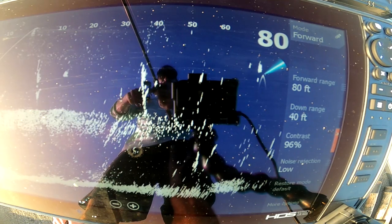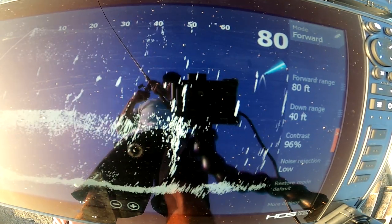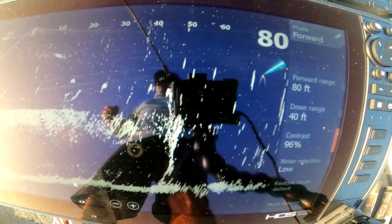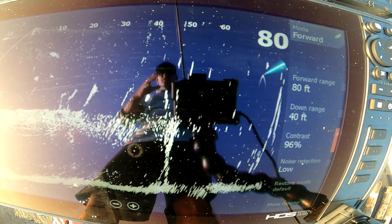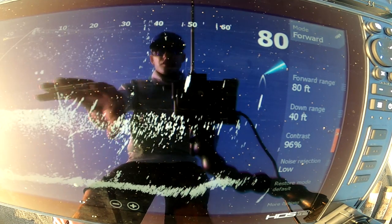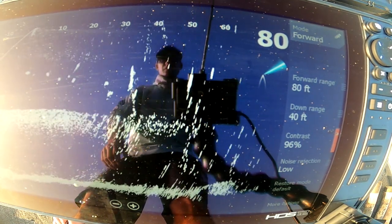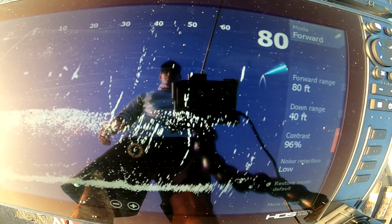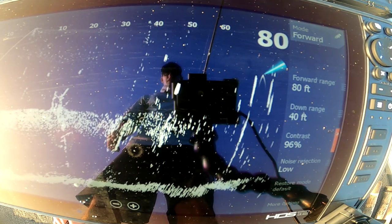They're obviously wanting to chase to the surface. I'm on camera so I'm trying to show you guys these fish and how I go about searching for them — how they behave, what you learn about fish behavior. You can be around a ton of fish and just not be there at the right time.